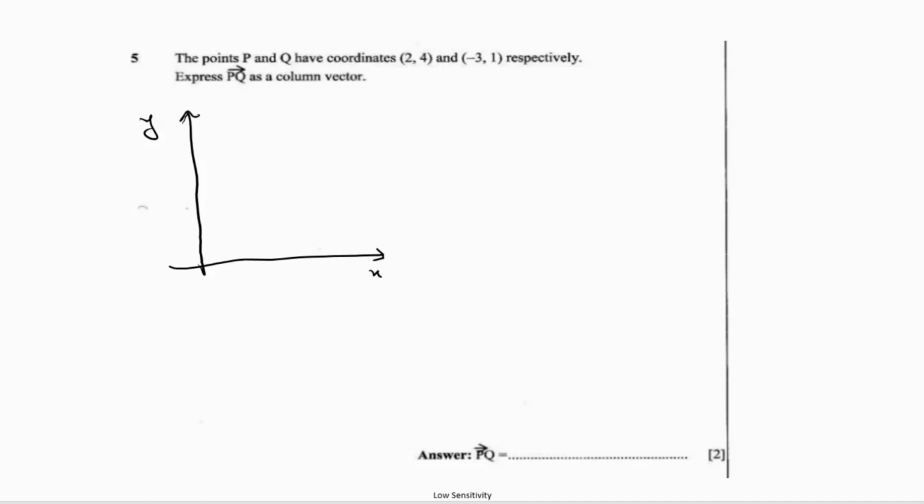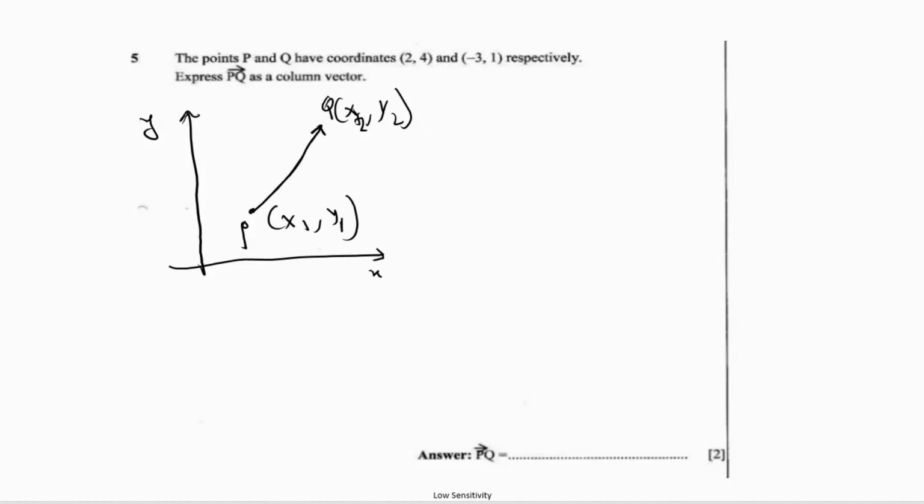We have 2 general points that I'm going to call the first point P, with coordinates x1, y1, and the second point Q, with coordinates x2, y2.